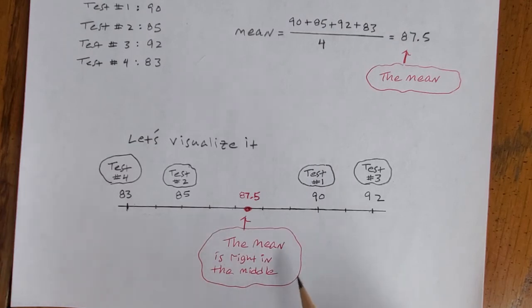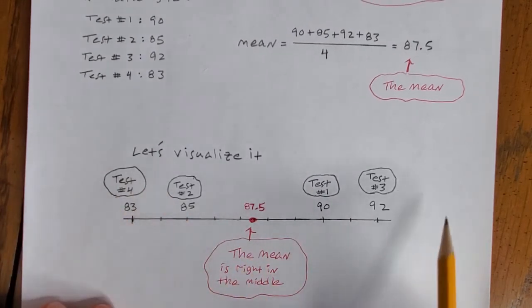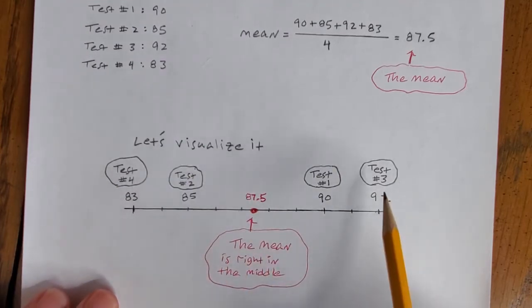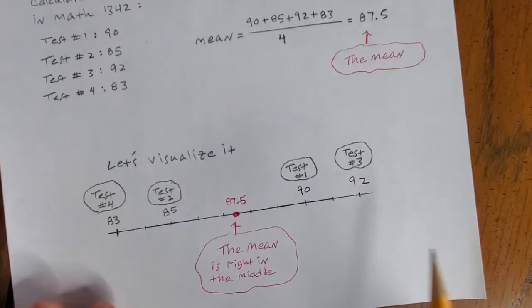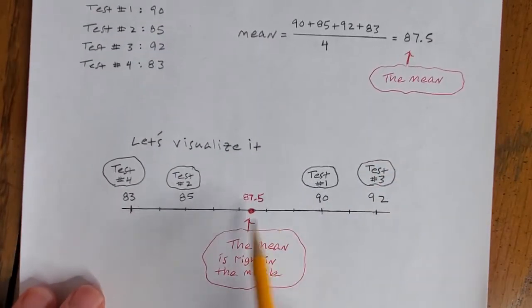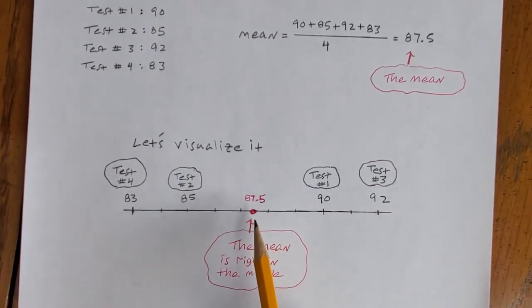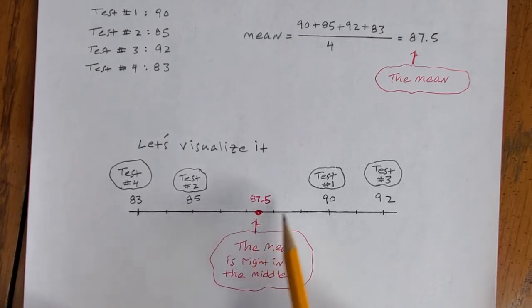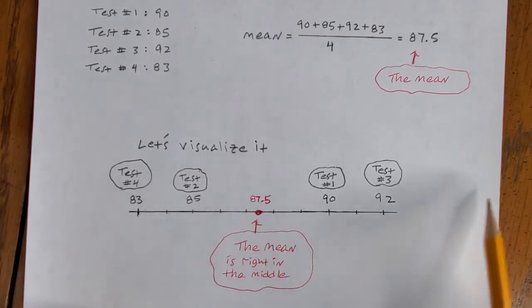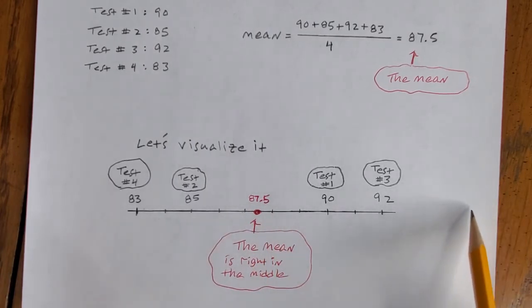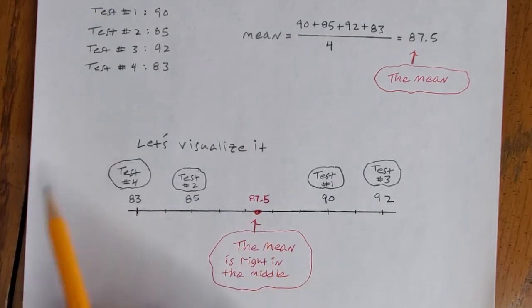Okay. So maybe the test grades are kind of all scattered around, but the mean as a measure of central tendency is trying to tell you where the middle is, or where the numbers are clustered around. Okay, and where's the middle of that? All right, notice the mean is not out in the hundreds. That wouldn't be in the middle, would it? And notice the mean is not in the 70s. That wouldn't be in the middle either, right?